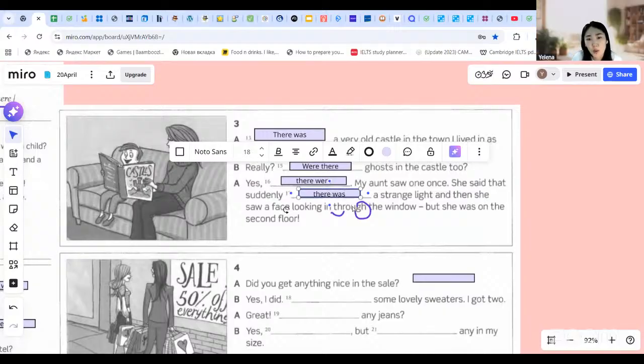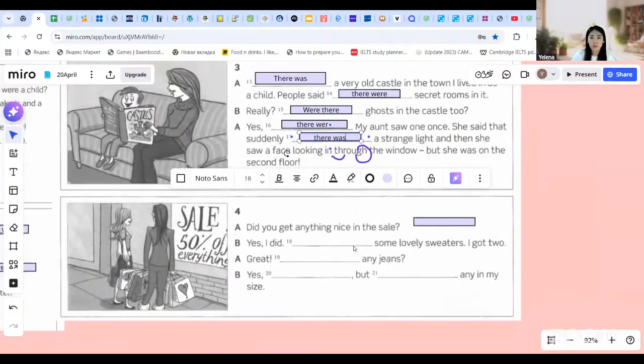That's right. Okay. Once again, this word, can you read it? The GH is silent. Through. Okay. What does it mean, look in through the window? For example, I look through the window. So what does it mean? Look through the window. We mean through the glass. Yes, that's right. Okay. Nice.